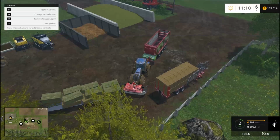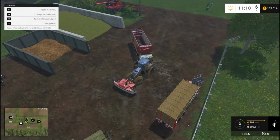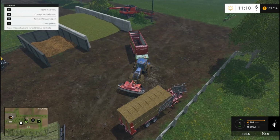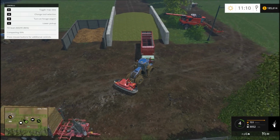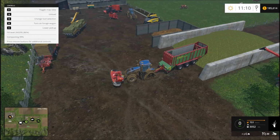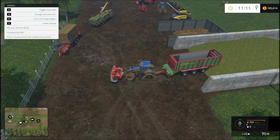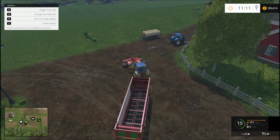You can use grass or corn to make your silage, and you can use both because I've got both in there now, mostly corn. I'm going to back this up in there and unload it. Once you get done and get it full, however much you want to put in there, then you'll have to compact it. And I found the easiest way to do that is just run your tractor over it. But we'll do that here in a few minutes.